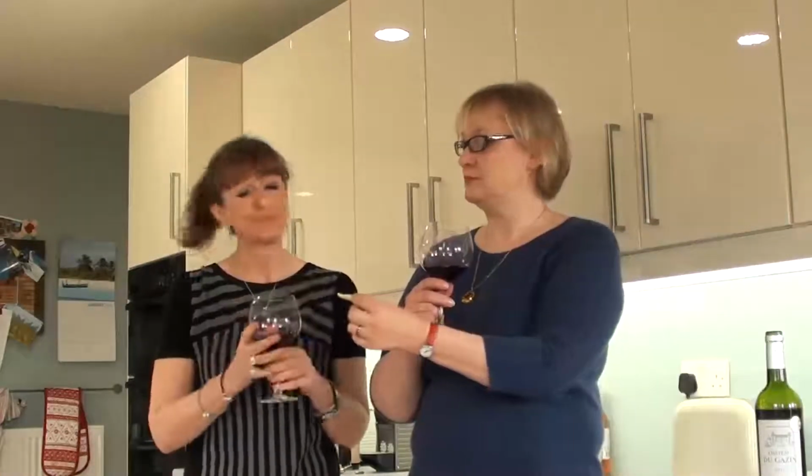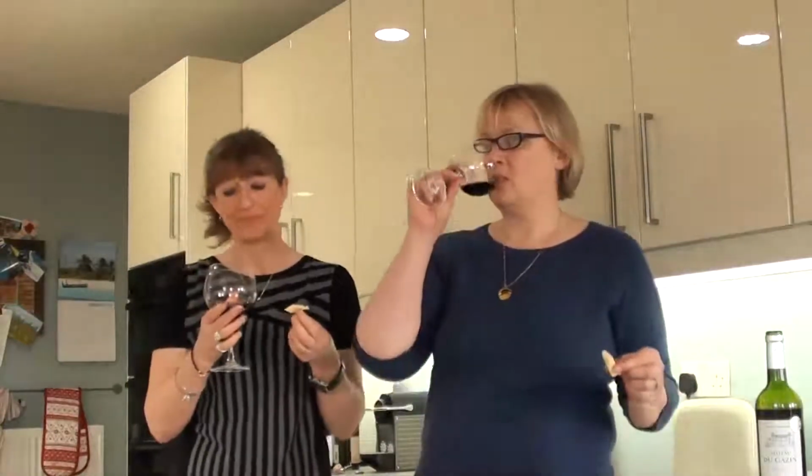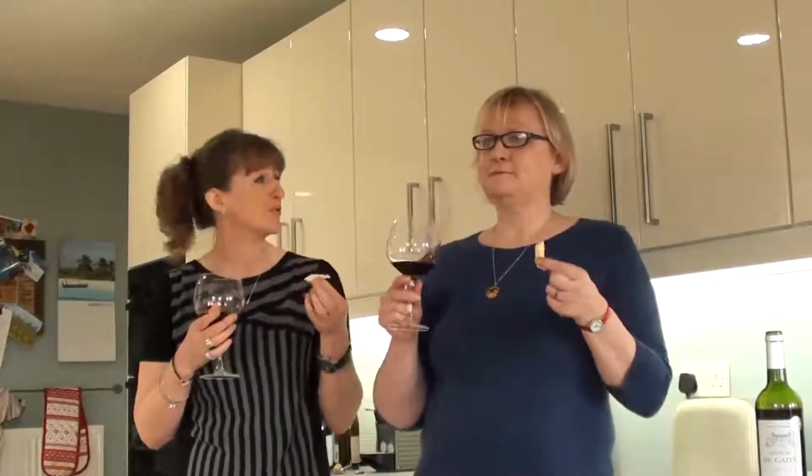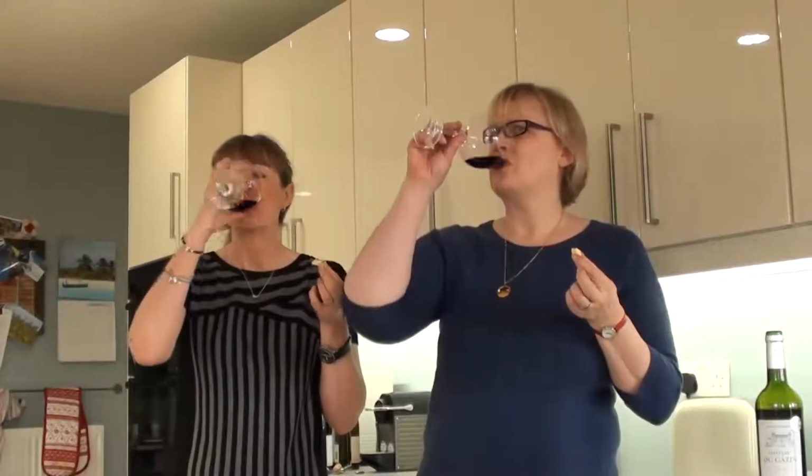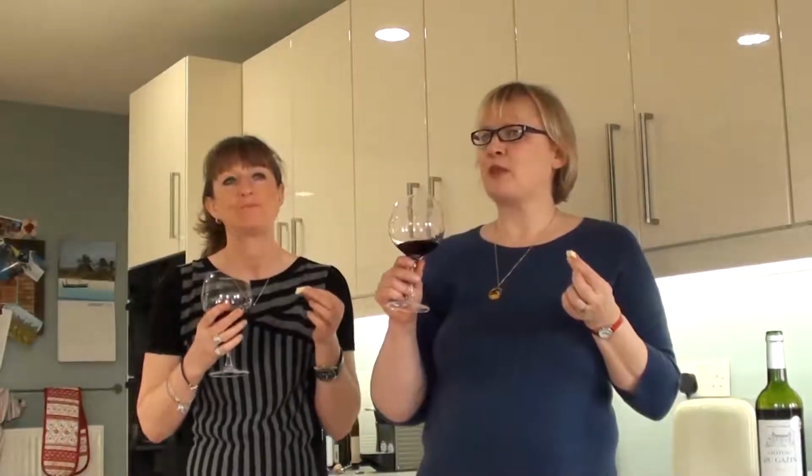We ought to try some cheese. I've loved this wine for years. And today, it's absolutely brilliant. Spicy, fruity. I'm going to try the cheese. Creamy. Now Sandra likes a cheddar with some sort of crunchy saltiness in it. I like a creamy cheddar. Very good. It smooths out the tannin. It does. It makes the wine more peppery.